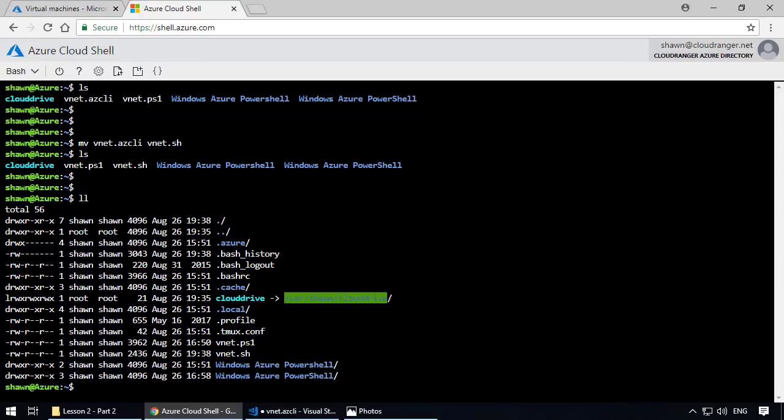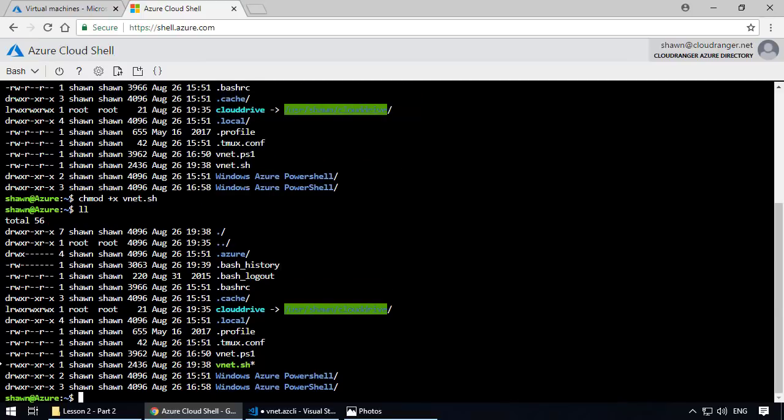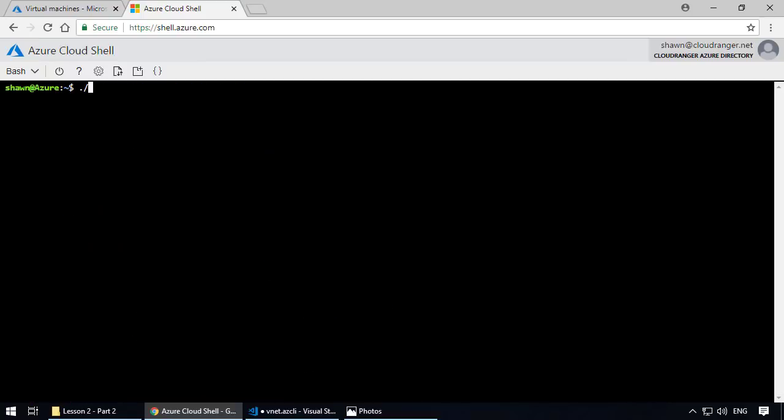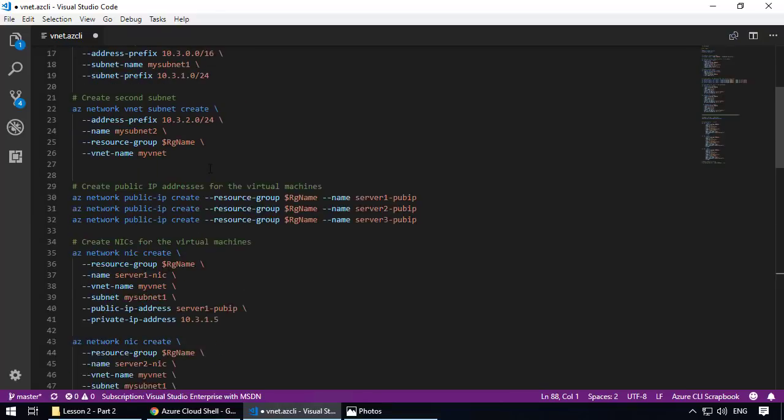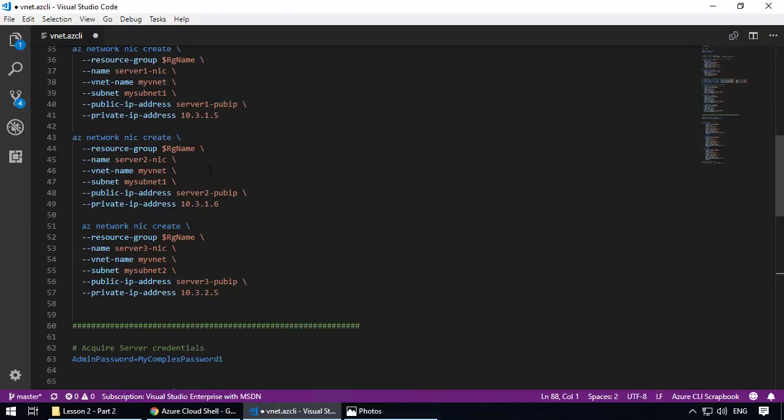So let's make it an executable file in Linux using the Linux command chmod +x. I'm going to just do vnet.sh. So this will become an executable. Okay, so if I do ll right now, vnet.sh, it's an executable. So technically, all I have to do right now is run vnet.sh, and this should start working. Similar to PowerShell, now we can use this entire script to run on its own and do everything that we really want it to do.